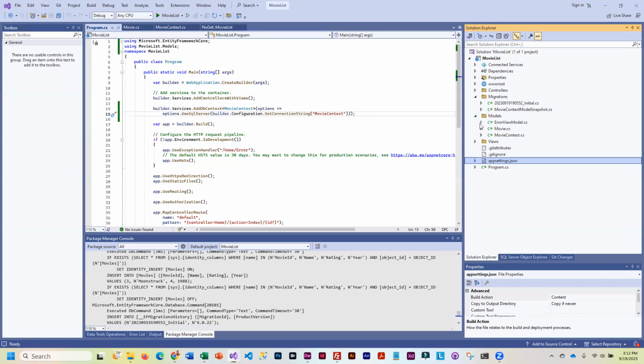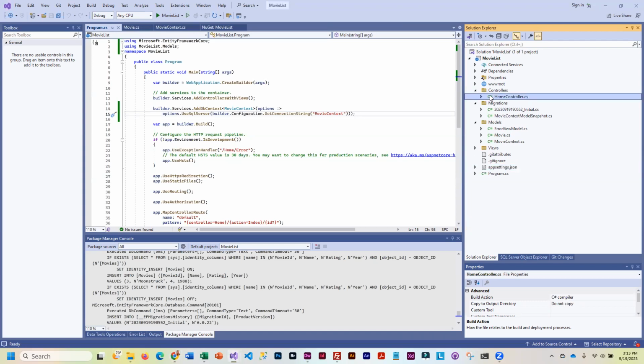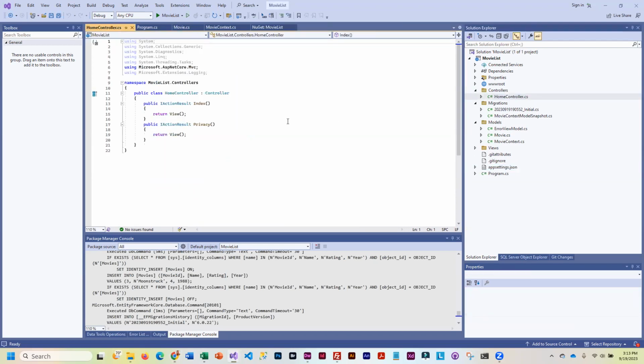For this movie class, we are going to manually create the home controller and some views. But the good news is that I'm going to give you some code for that. So we're going to be modifying the home controller to start with, and referring to the book for this. So I'm going to open up controller and view my home controller.